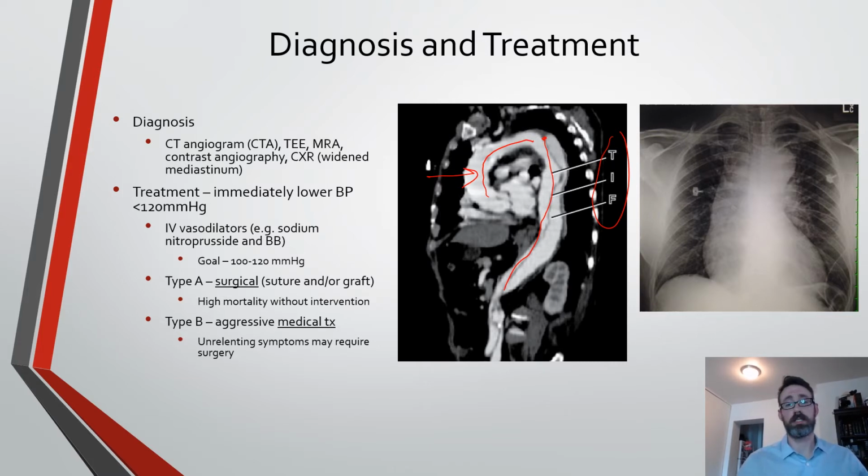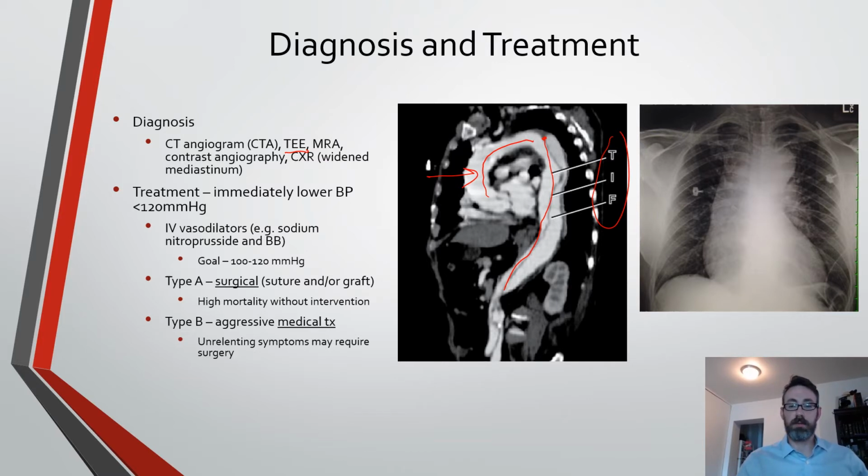So these are useful because you can see it, and you can see the extent of it. Okay, and it's good for surgical preoperative planning. Now, most emergency rooms will have a CT available, and it can be done quickly, so it's very useful for that. However, if let's say our patient is very unstable and we need to do something bedside, we could opt for something like transesophageal echo. And so that can be done bedside and is also very, very good.